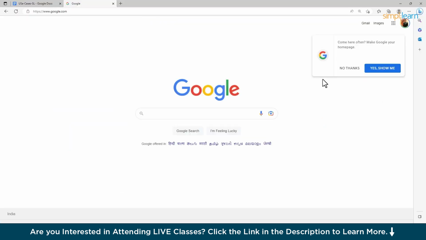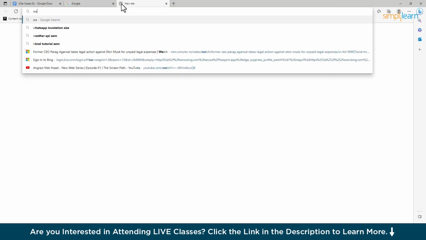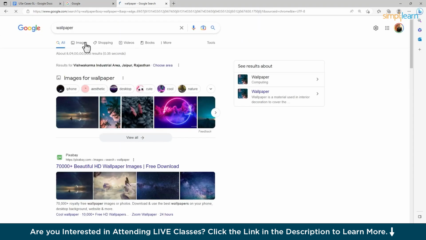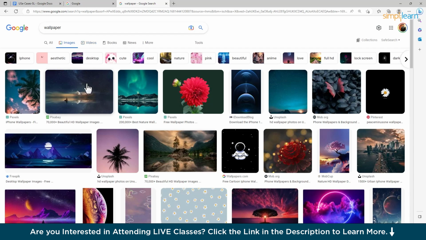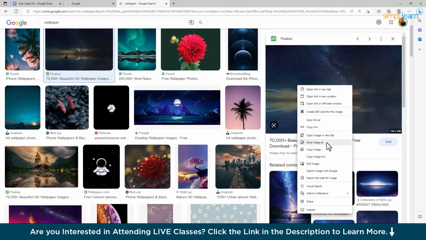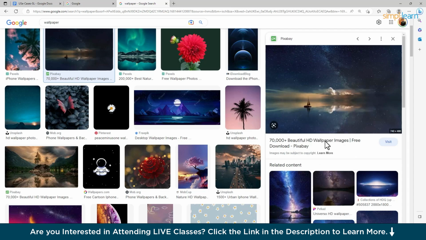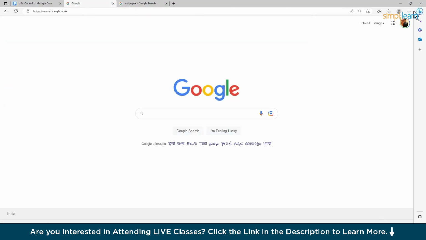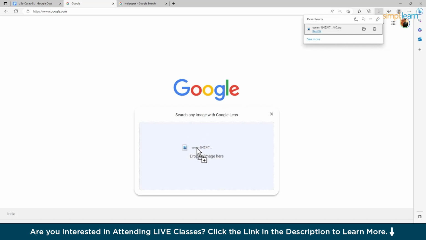So for example, if we have any image that we want to search on the web, if we use this image for performing a search, we can drag and drop to search.